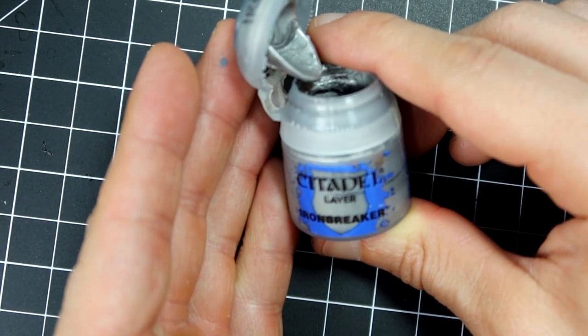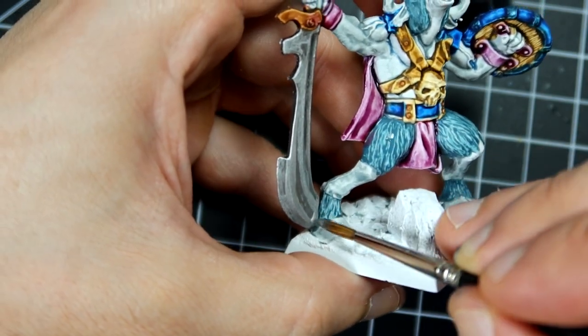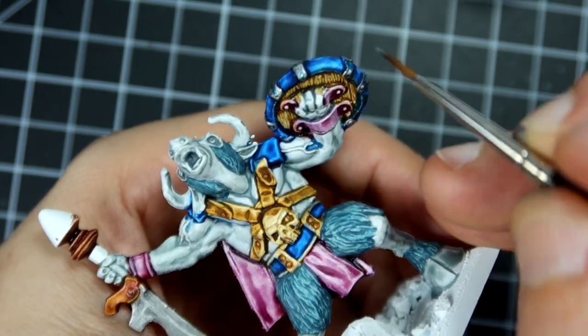As usual, we're going to highlight the different metallic parts with Iron Breaker. We're going to do that with the sword and also the metallic bands that he has, leaving a little bit of the blue wash underneath.